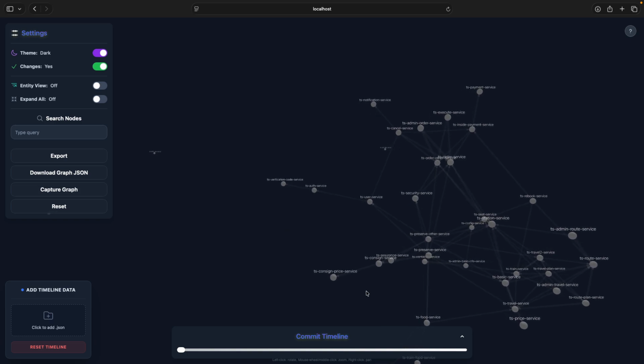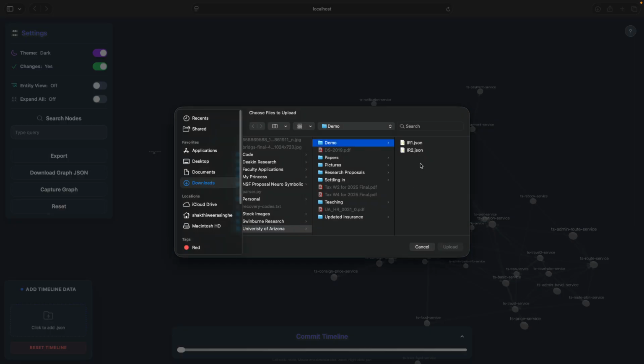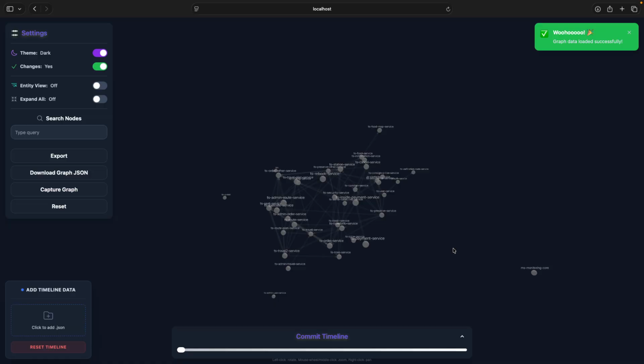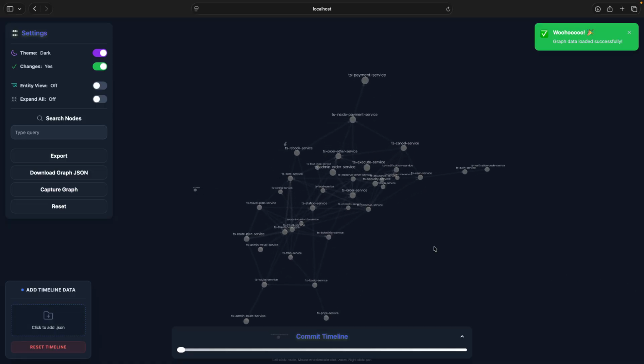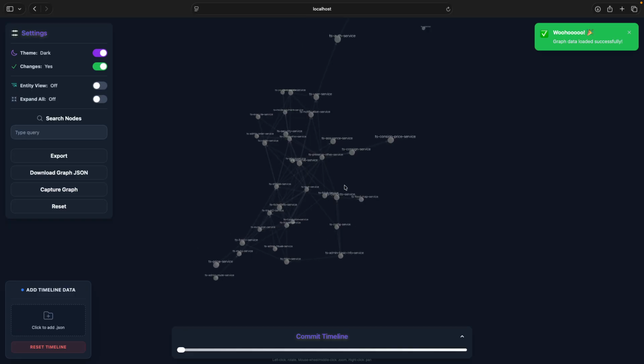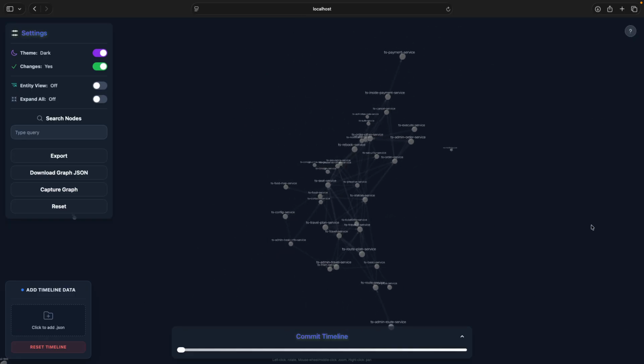Now, one of the interesting features that we have here is being able to find out what are the changes that have occurred to this microservice system throughout time. For that, a user can upload another IR. Now, this is the new version that we have just uploaded.